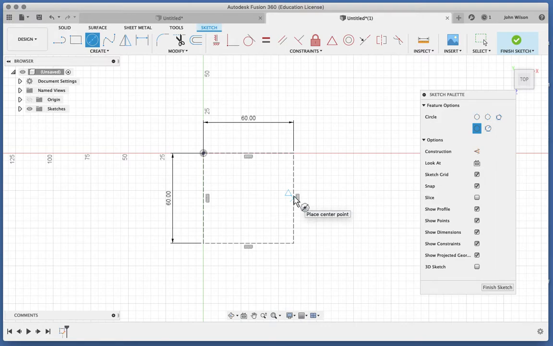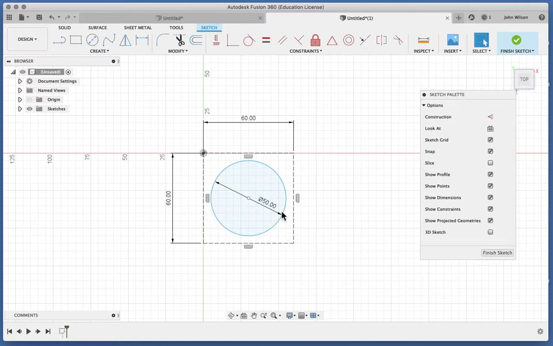Okay. Now, if I move it along my dotted line, you'll see that when I get to the center, I get that little blue triangle appear. That tells me it's the midpoint. And if I just then use that midpoint and these blue dotted lines, I can find the absolute center of that circle. I'm going to click once, start to drag out, and I want to have a size of 50 mm. So I'm going to type in 50. You don't need to press delete on those numbers first. When they're highlighted and they're blue, you can just overtype them.